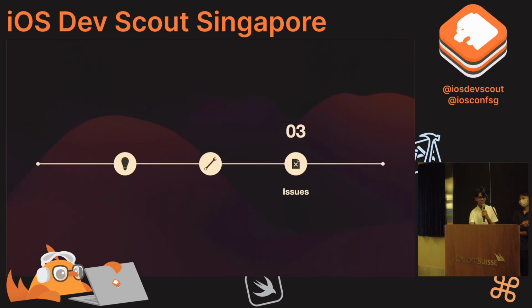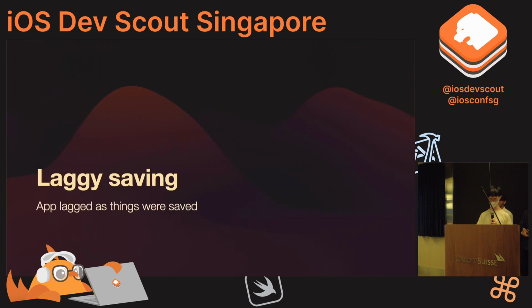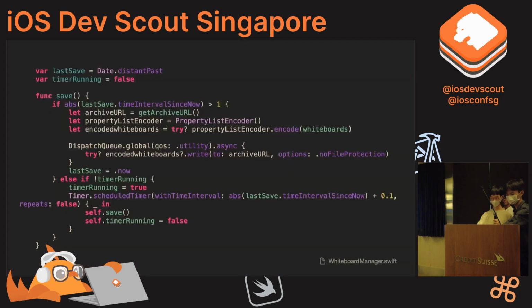Okay, so now I'll pass it on to Damien to talk about the challenges. So, the issues that we faced is, firstly, it lagged a lot the moment you added like 5 entries or so. By the time we realized that it was lagging when you had 5 entries, we were 3 hours past the deadline.